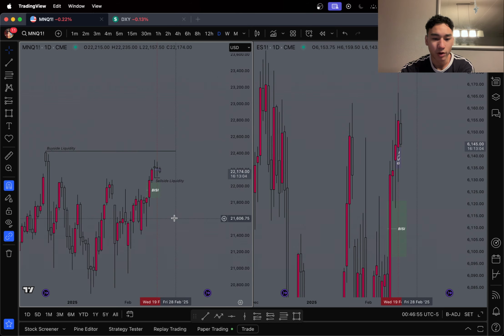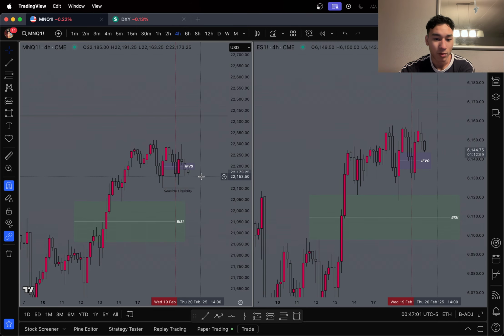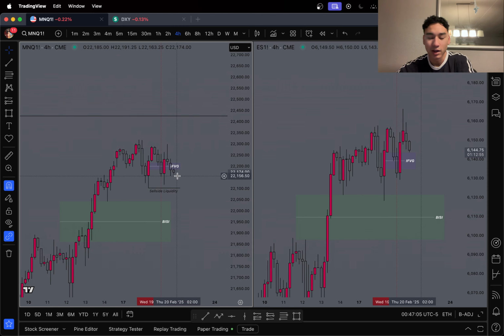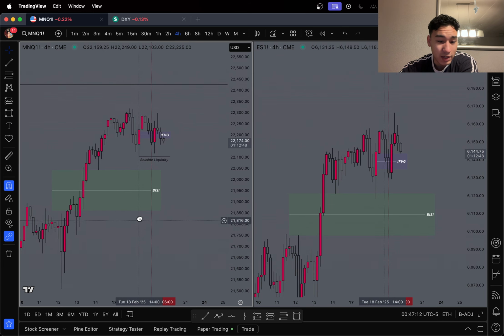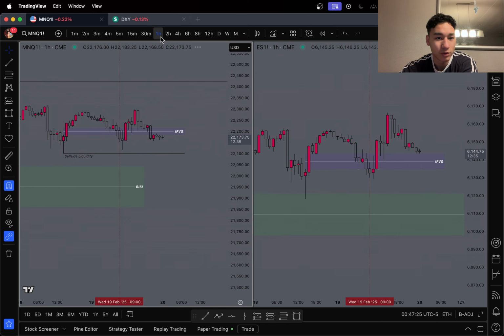pretty big bullish run here that we had. So this is, I think, a pretty clean draw on liquidity, but we suddenly just stopped here. Maybe you want to have a manipulation lower. I would say that these look pretty clean. I was saying in the weekly analysis that we maybe want to have a classic expansion week, so maybe a low on Tuesday. So this is that low on Tuesday, which eventually I wanted to see get taken. But maybe because we have these clean lows now, looking where NQ is, it could still change.